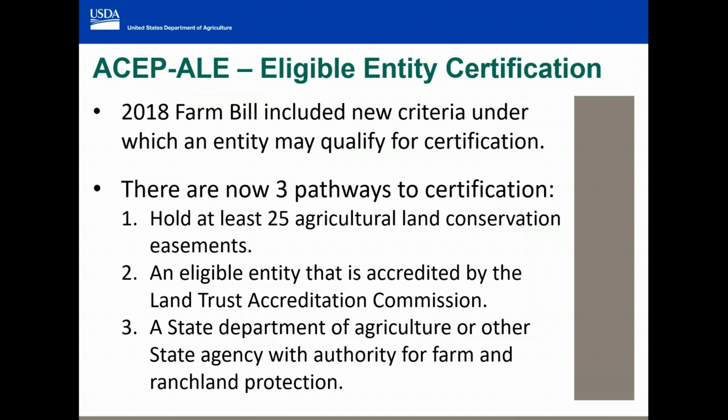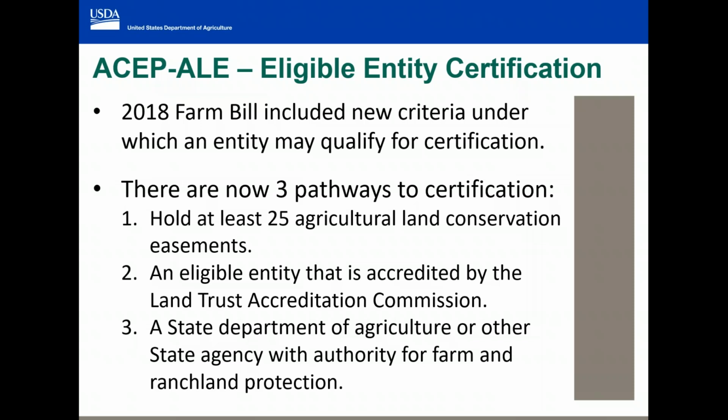A couple of details there that were similarly specified in the regulation. If coming in through the second pathway there, through accreditation, the entities will be asked as part of the certification, those that request certification, would include in that request package documentation that accreditation is in good standing. So if there are other statuses to the accreditation, conditional, probationary, some of those kinds of things, there will be additional documentation required to speak to the status of entity accreditation.